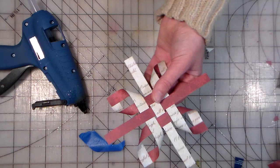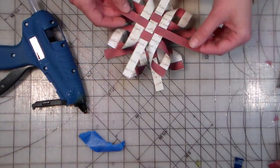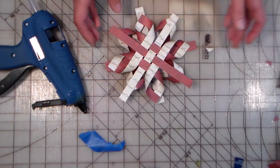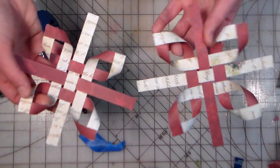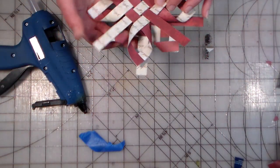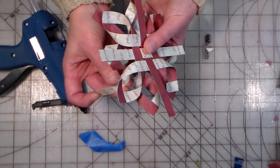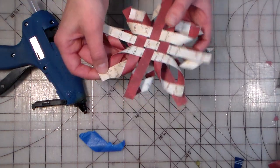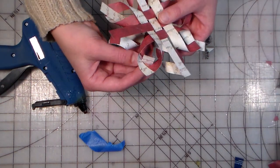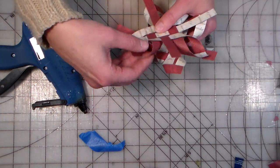Alright, so we got this, and voila, power of YouTube, I got another one made right here. Then what you want to do is set the two pieces atop each other so that you have the sticky outy bits touching each other like that. And then take all of the pieces that are not hooked to anything and thread them up through the top piece. Can you see where we're going here now? It's starting to look like a three-dimensional snowflake.